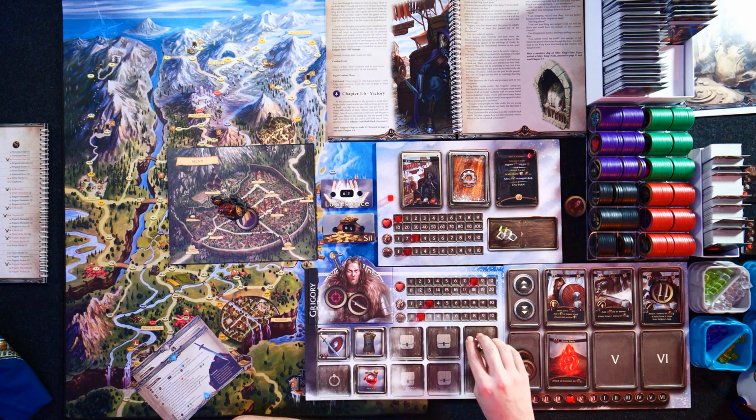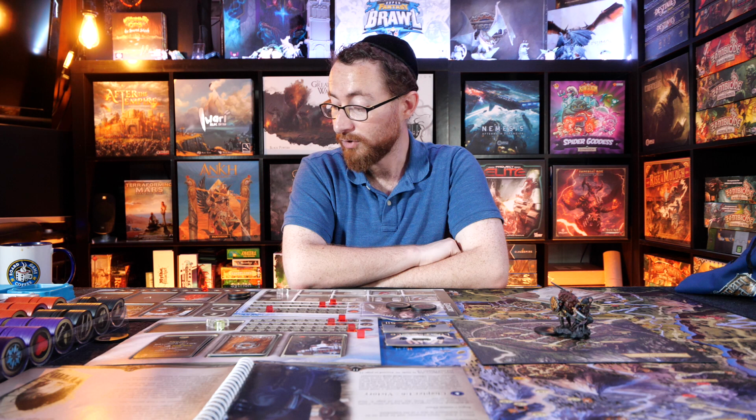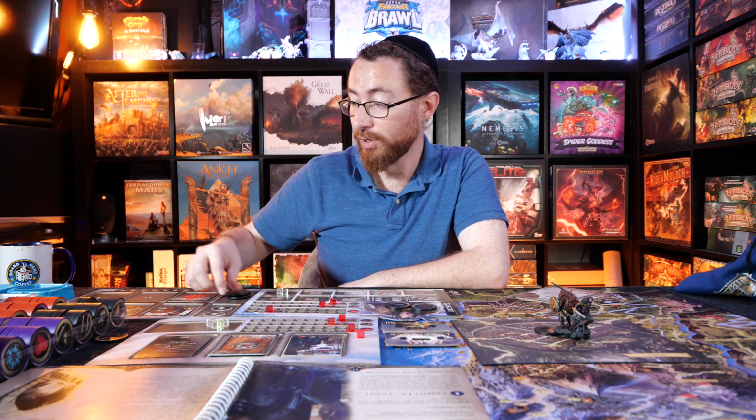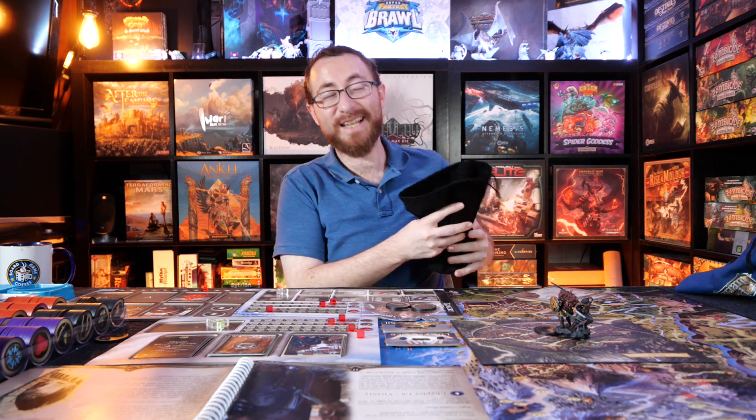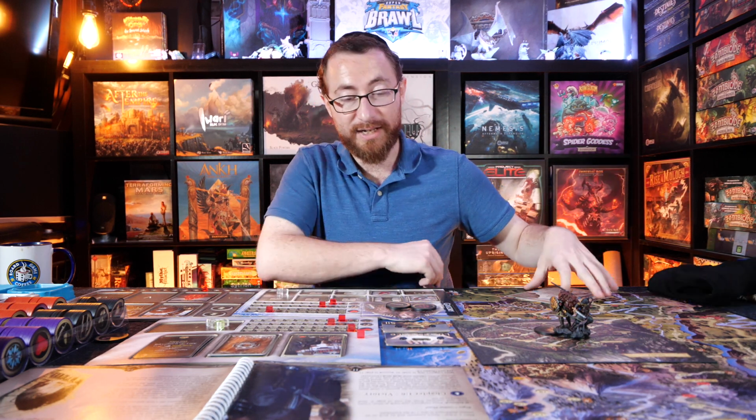Which is good, because I actually get to keep that chip for next time then. Cool, I didn't even activate this. I'm going to go ahead and draw that, flip that, and then we're going to put these all back in the bag, and we have successfully defeated the Seer's Assassin.